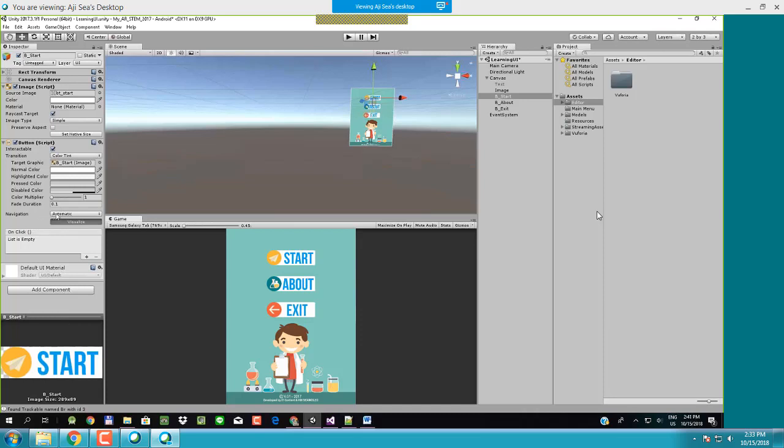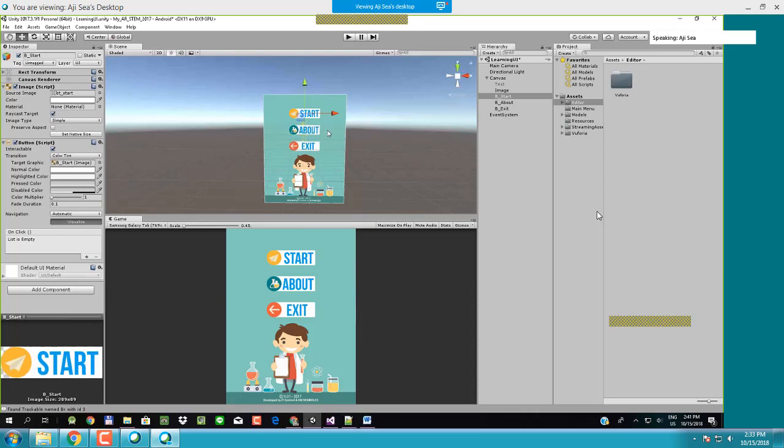So let's take an example about the first button I got, start, like what I got here. So what I want to do is, when I click, or when I touch this button, then I want to be redirected to my AR application, or AR scene.